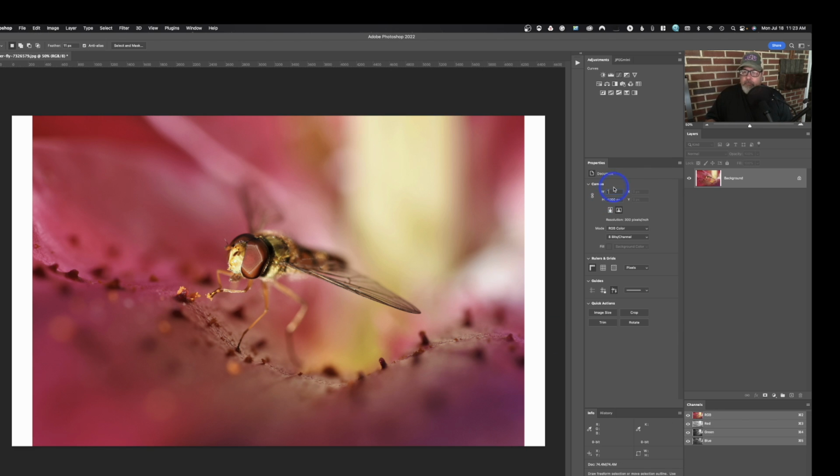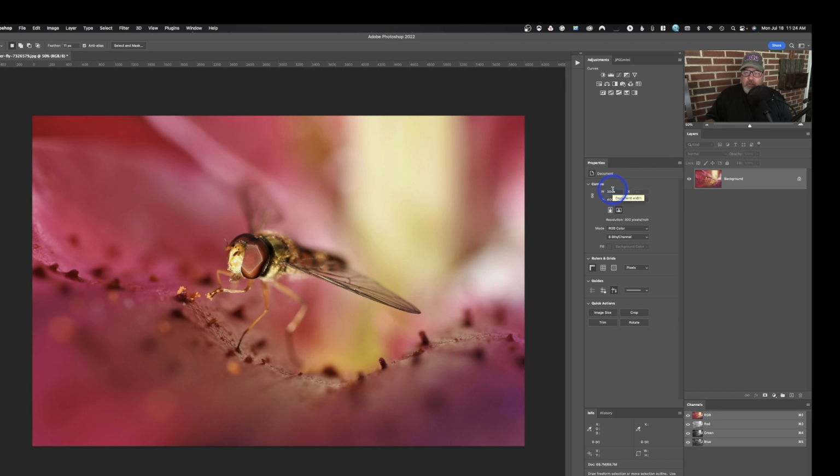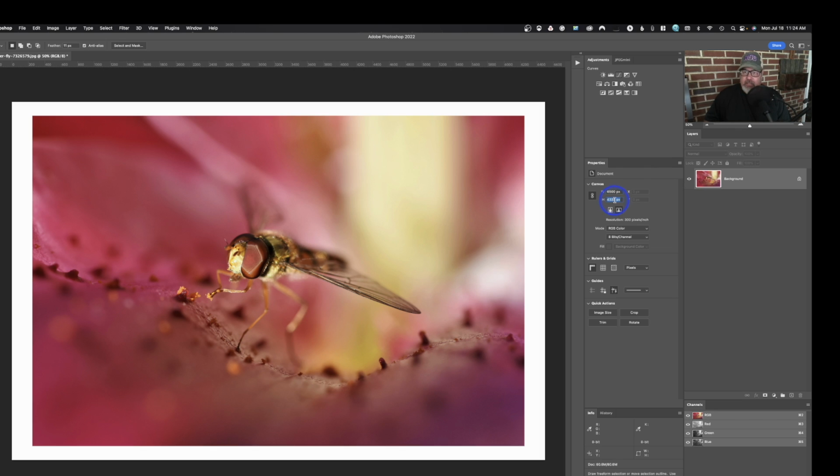Now let me go back, and what I will do in this case is click this little link. I'm going to change this to 6500. For some reason it changed out of pixels. You're going to see now that it's automatically going to add some canvas size, but it's going to keep that 4:6 ratio. So when I hit tab, it automatically made that 433 pixels. You can see this side has more, this side has less. However, the ratio is still the same.